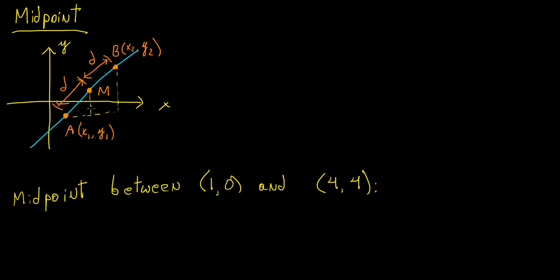Now you might think, okay, what would be the best course of action in order to find that midpoint M? The best way to do it is to think about how you are distributing these points on the Cartesian plane. So for example, you have A over here, and then you have B somewhere over here. Now if you join those 2 points with a line segment and then you draw a point right in the middle of them, then if you draw a right angle triangle here, that midpoint should be halfway along the horizontal axis and halfway along the vertical axis.